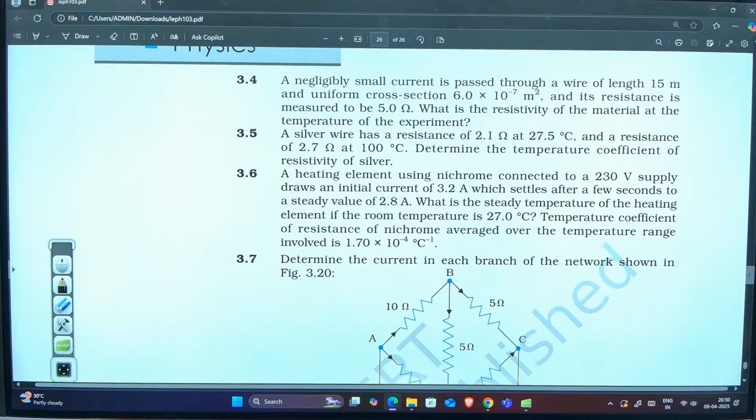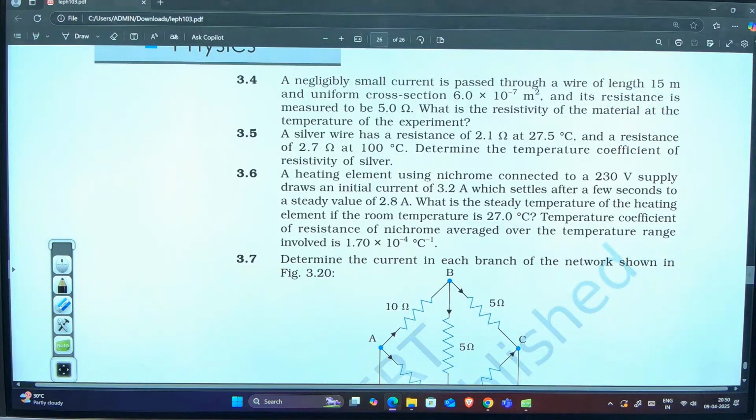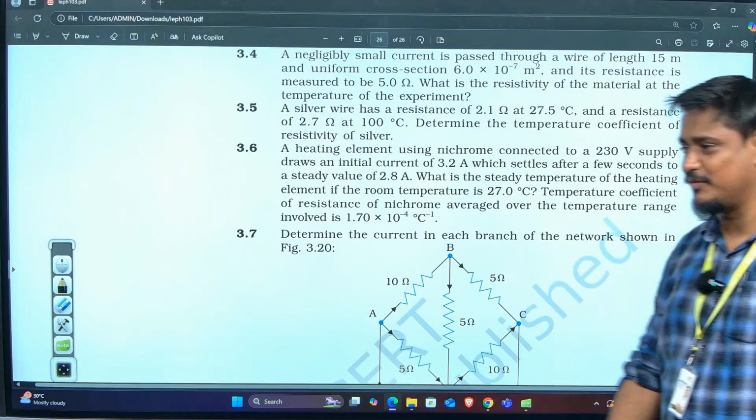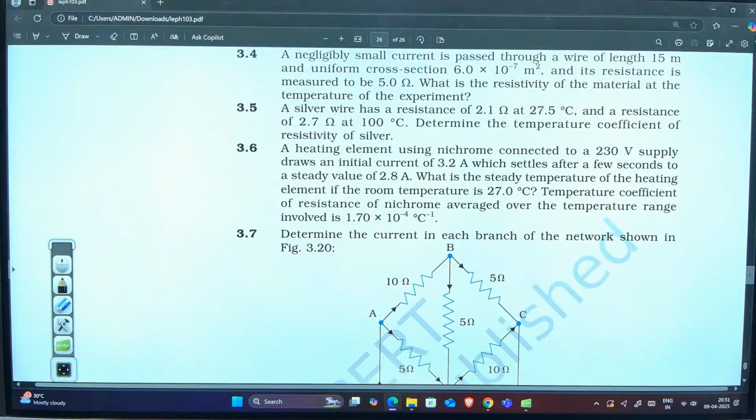My God, this is not coming in 10th also. They will not ask this in the 10th board exam also. You are in 12th, unfortunately. They are giving you this to boost your morale, life is easy, that's all. It does not have any relation with the board examination. I don't know why they give this kind of question itself. Okay, 3.5. Yes, that's the problem. You will not score randomly.